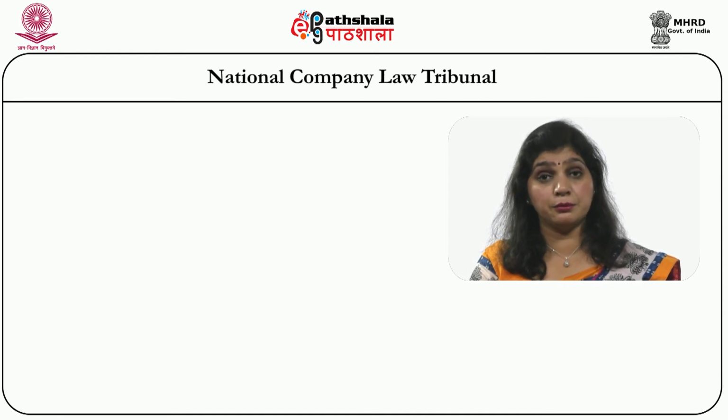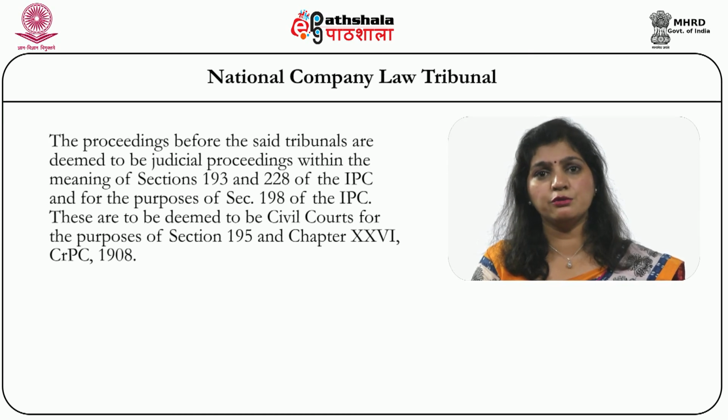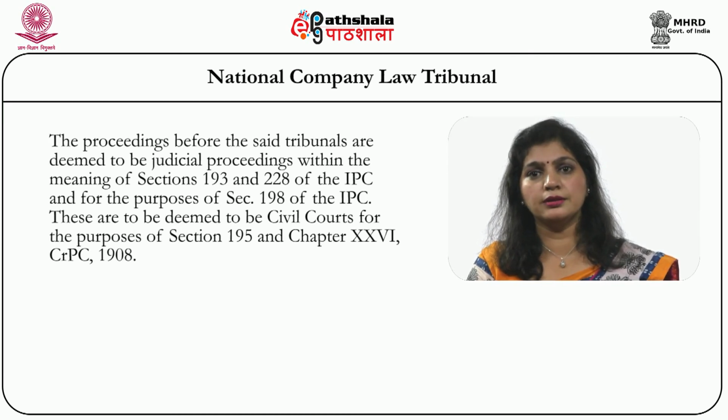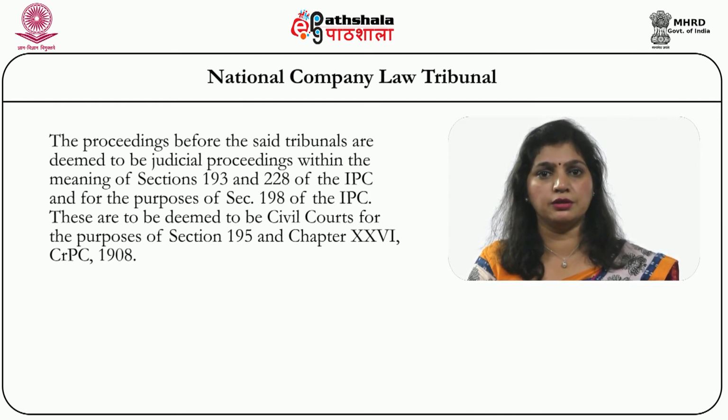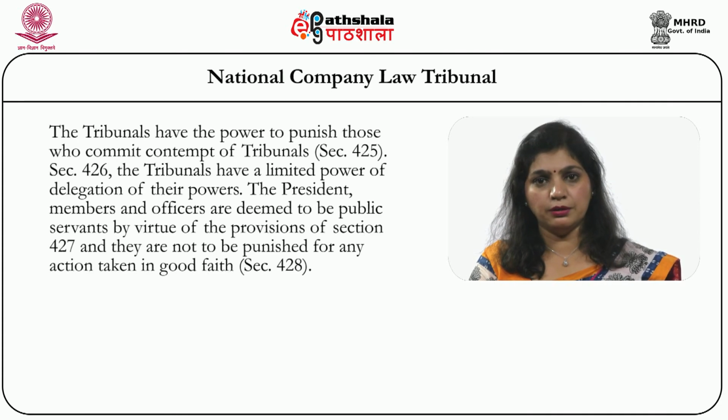The proceedings before the said tribunals are deemed to be judicial proceedings within the meaning of sections 193 and 228 of the Indian Penal Code 1860, and for the purposes of section 196 of the IPC. These are to be deemed to be civil courts for the purposes of section 195 and chapter 26 of the Criminal Procedure Code. These tribunals shall have the power to punish those who commit contempt of tribunals. Further, the tribunals have limited power of delegation of their powers.